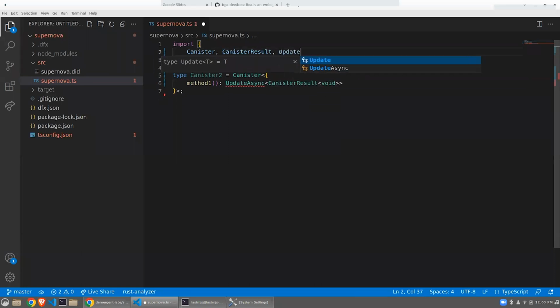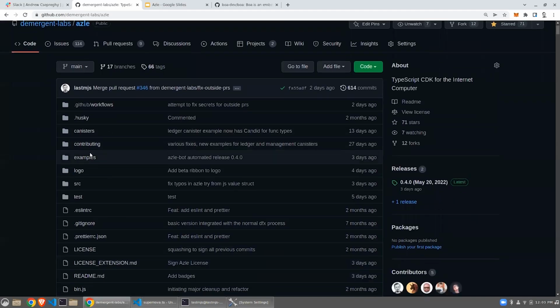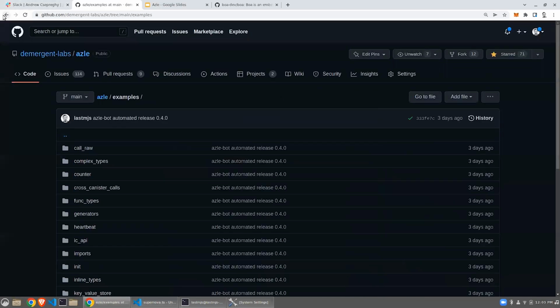You get the concept. I've now defined a canister, and you basically just put its methods in here, right? Put its method, put its parameters, and put its return type. Let me just check on that. I don't want to give everybody a horrible example.